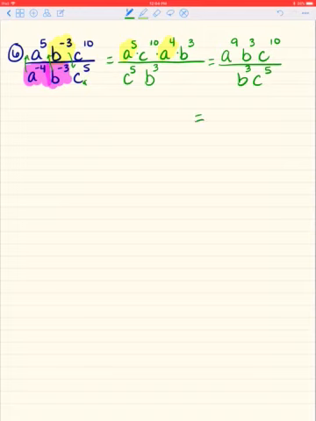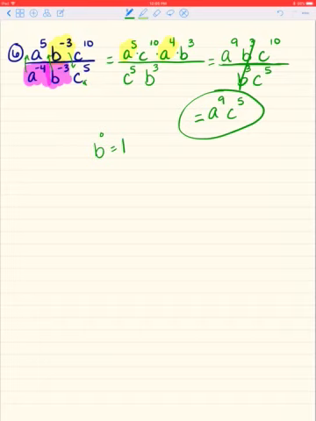And then finally, in a division problem, you subtract your exponents. So I have a to the 9th on top. That's just going to stay a to the 9th. With your b's, you have b cubed and b cubed. Well, 3 minus 3 is 0. So that would give you b to the 0. But remember, anything to the 0 power is 1. So those basically just cancel each other out. And then your c's, 10 minus 5 is 5. So a to the 9th, c to the 5th, and that's all you can do with that one. So this was negative exponents that we looked at in this one.